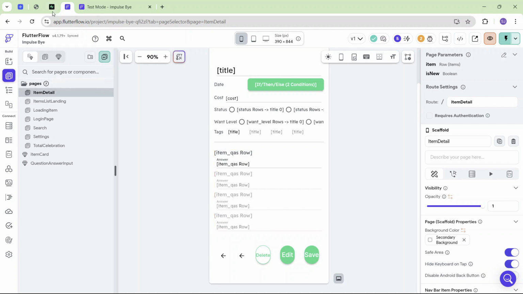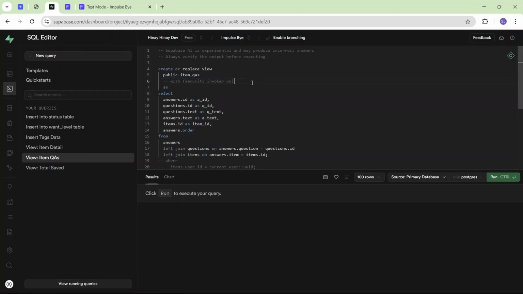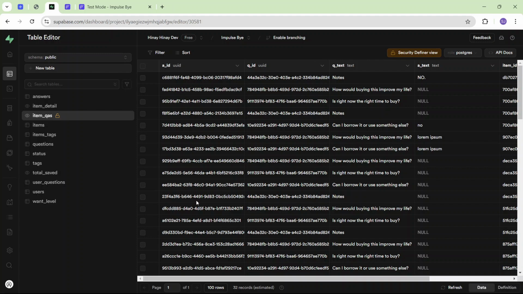One thing I do need to address is that this Postgres view is not secure right now. I learned that for your views, you can add this bit of code that will make your views secure and make them follow your row level security rules. But for some reason with this view, adding this in breaks my view. So it's off right now. I have to figure that out. And when I do, I'll post another update video.